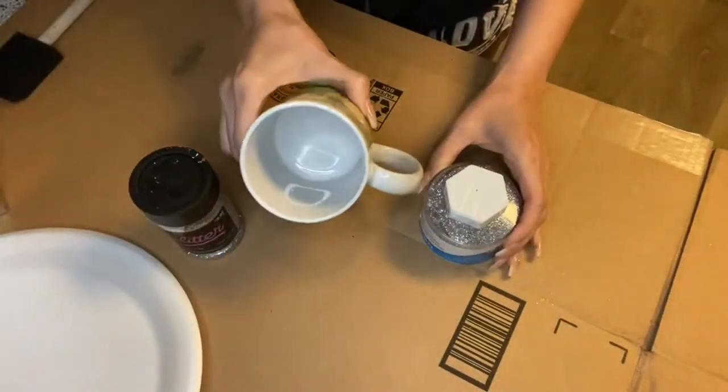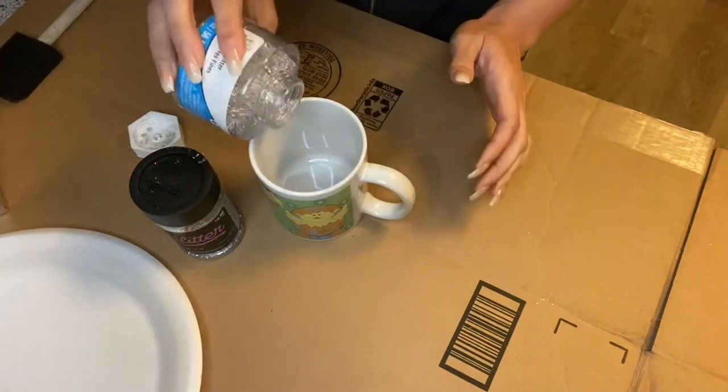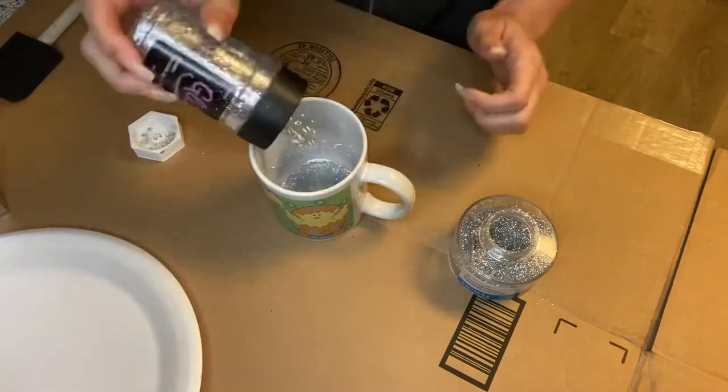Taking your two sizes of glitter, get a cup. If you have a plastic cup, obviously that's better, but I didn't have any. And you're just going to mix those two sizes of glitter together.